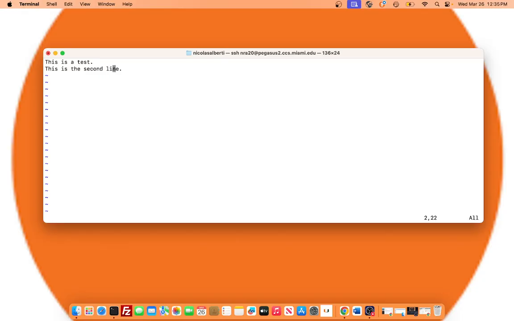Let's show you how the search utility works. It's very easy if you want to find a specific word or a specific line in this file. You're going to hit the shift key and then the colon key. So now you're at this prompt down here. Let's say I want to find the word second. I hit the slash key and then type in that word, second. And it takes me to the line that has that word, and it highlights it.